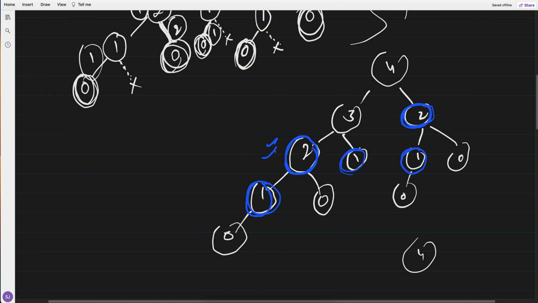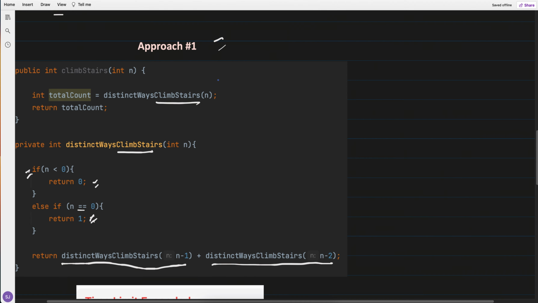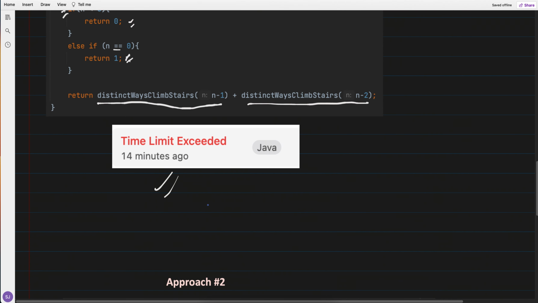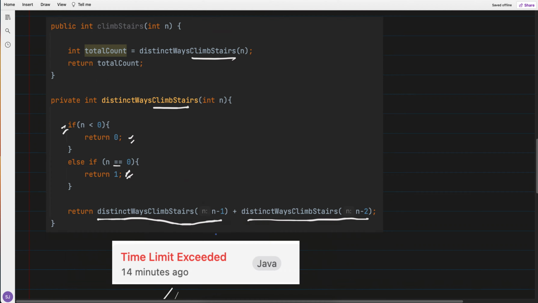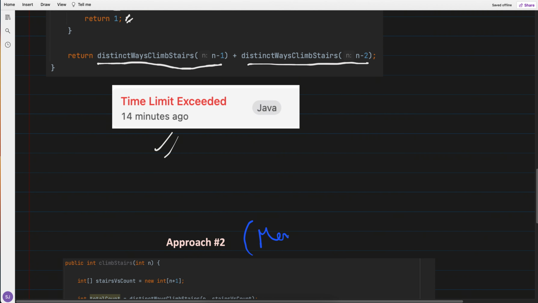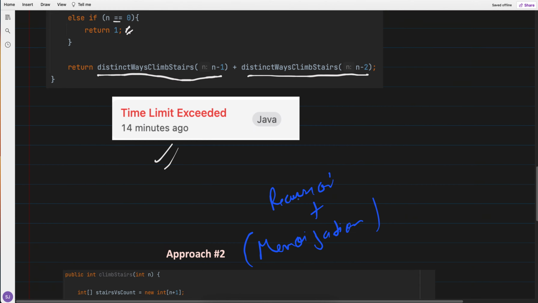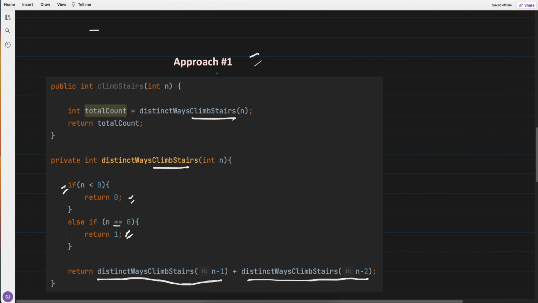There is a lot of repetition of work here. So I tried to reduce it in approach 2, which actually works out for me. This is memoization: recursion plus memoization. Approach one doesn't work.